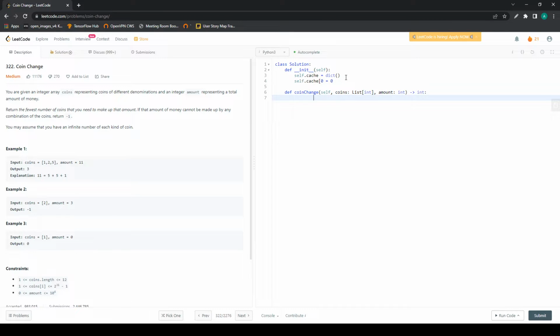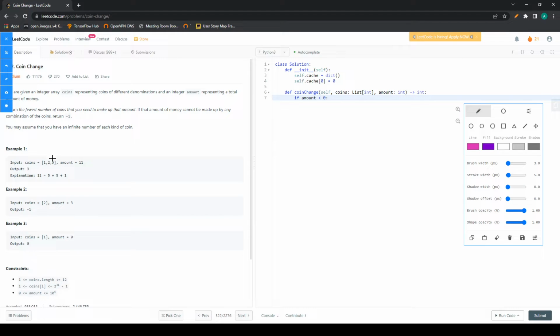And then here, oh, I forgot. If the amount is less than 0, there might be cases where we go below 0. Consider that if the amount is, let's say, 3, and we subtract 1, 2, and 5, we are going to reach the states 2, 1, and then -2, which is not valid, and we return -1 as invalid.